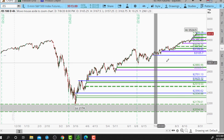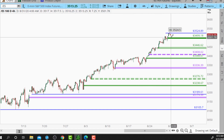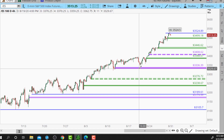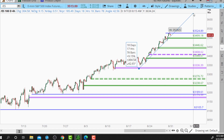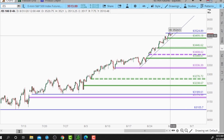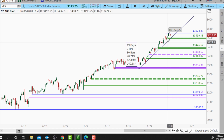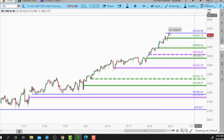Now, we were looking at our big picture uptrend, which is still continuing. This would just be a pullback to kind of jump right back onto that trend line. We have essentially a rising trend line here, and I'm not a huge trend line user, but a pullback into this region would put us pretty close to that rising trend line and an opportunity to get long. So that's a level I think makes sense for today.